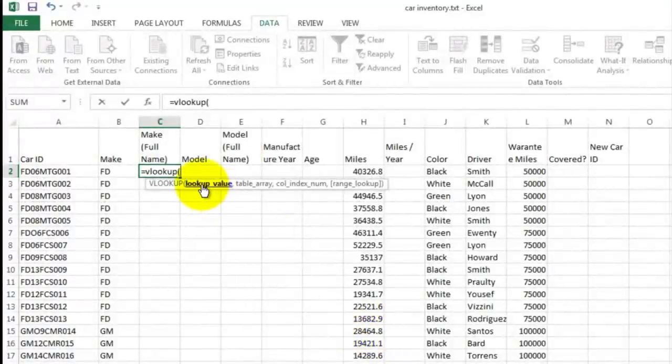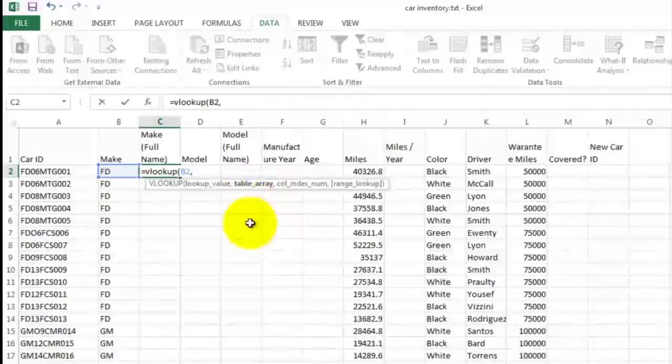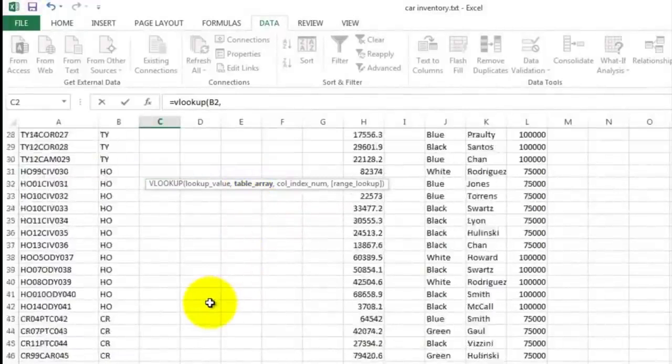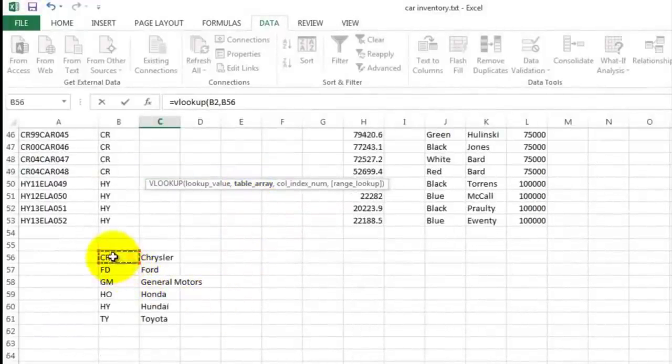First of all, the first item it's looking for is the lookup value. So FD is the lookup value. Put a comma. And then the next item says table array. The table is the little set of data at the bottom. I'm going to scroll down. This table, and then a comma. Then it says column index number.